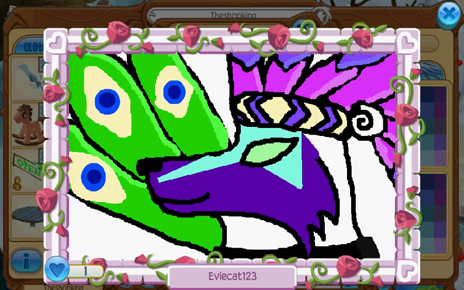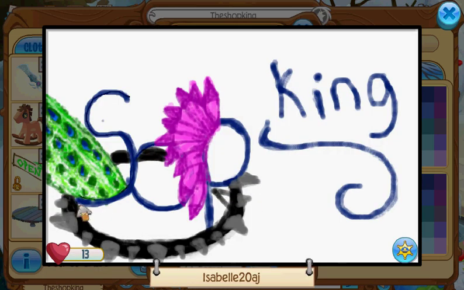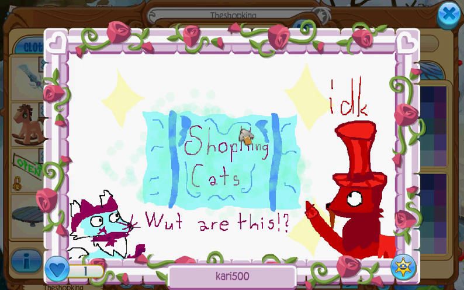Whoa, that's awesome, Eevee Cat. Perfect on the peacock feathers. Whoa, check that spike out. Okay, I'm a little confused. Shopking cats, okay. What are these? I don't know. I don't know what it is, but I like it, it's cool.